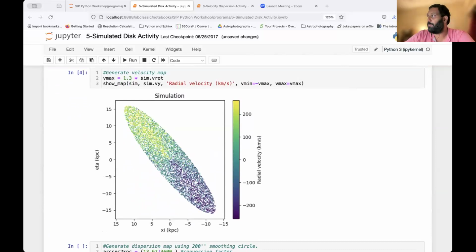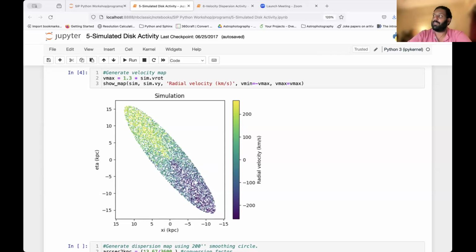So this, let me ask a question in the chat. Let's see how many people can answer this. In which way do you think the disk is rotating? Do you think it's rotating clockwise, or do you think it's rotating anti-clockwise? Does anyone want to try and answer that on the chat? Just going to take a look at the chat in case it's open. Okay, someone seems to have already said that the spiral arms. Oh no, that's a previous note. Is anyone able to answer it?